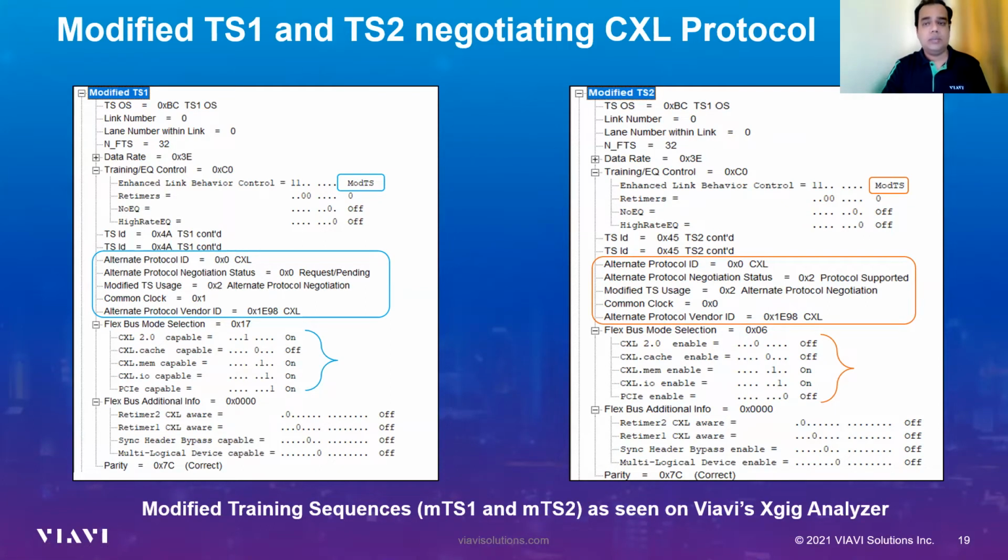Then the upstream comes up and advertises its protocol capabilities, again like the 2.0, the version 3 capabilities, whether the card is also capable of PCI, etc. Then once they exchange their protocols, the downstream comes up and enables them. So here you can see 2.0 is enabled, .mem, .io is enabled. .io is always mandatory protocol for all types of devices. So you will mostly see that it is always enabled.